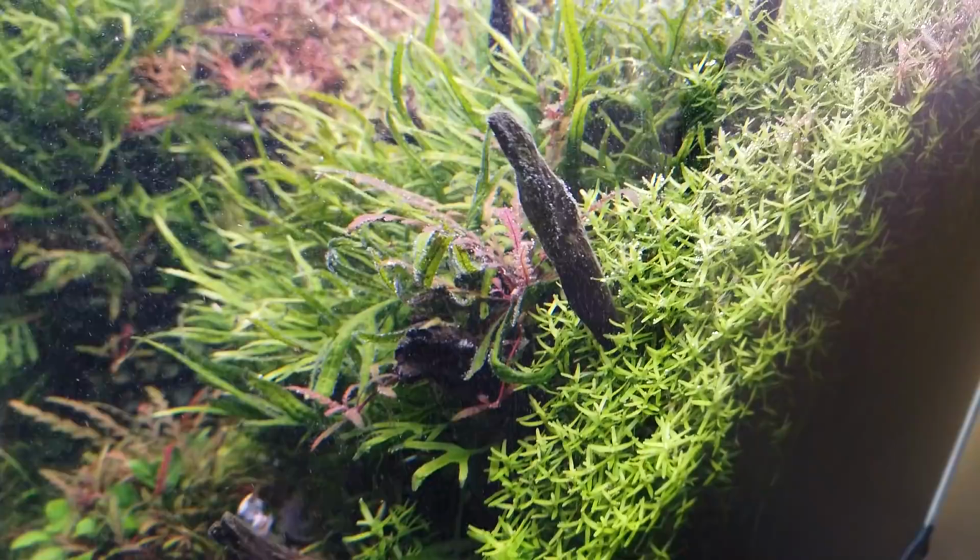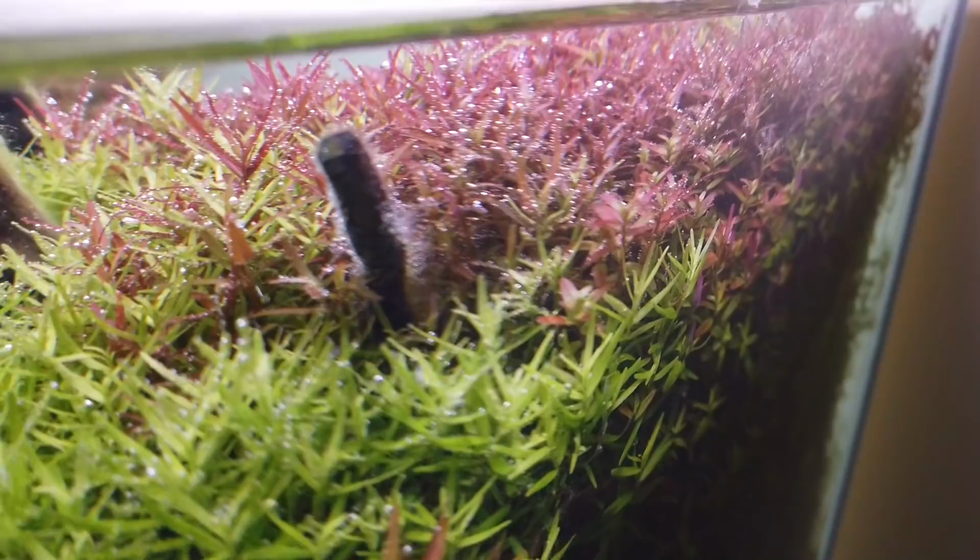But this time, since I would like to show you the difference between fertilizing in one way or the other, I have decided to give a little bit more macros, so you can see the difference in the tank after just 1 week of being trimmed. Plants are short, and stems are very, very compact compared to usual. You can see already the shape and the color of them.